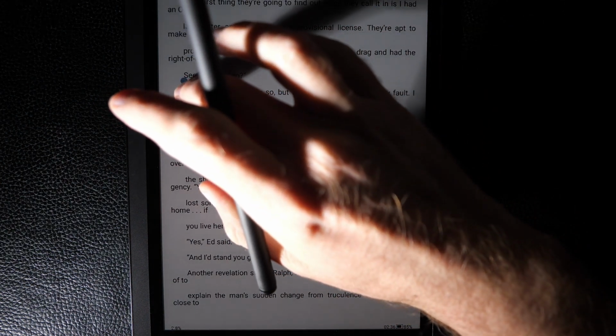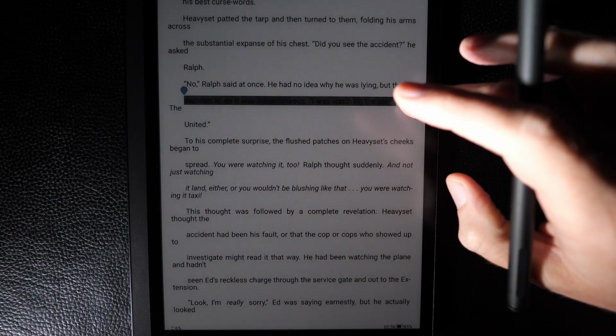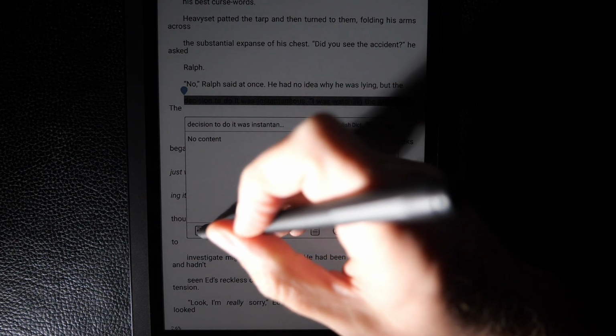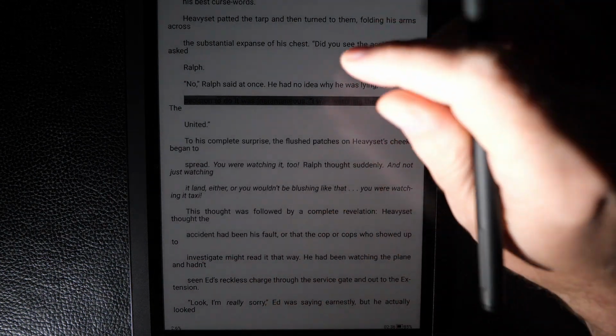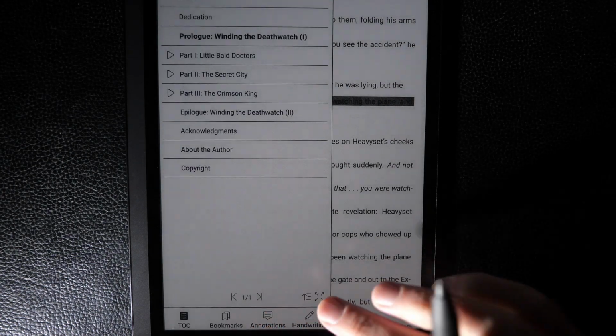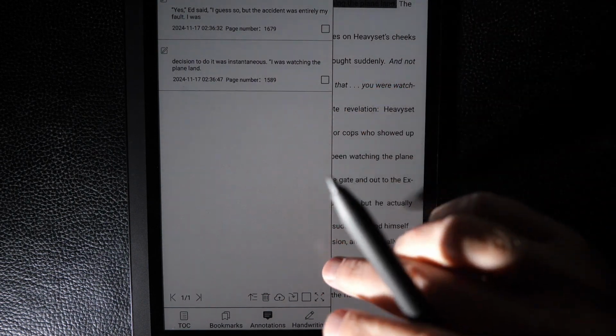Let's go ahead and do that now. Let's just pick this whole sentence. Okay, so now it's highlighted. Now if I click on the center, I go to contents, that becomes an annotation, which I can then click on.